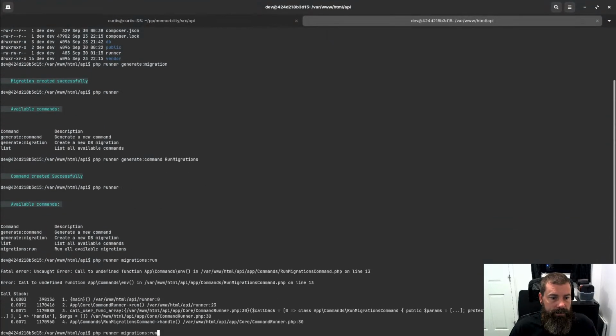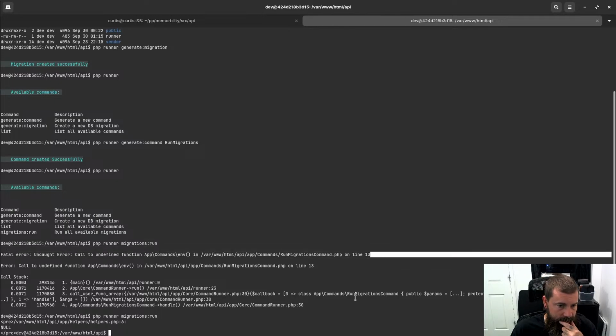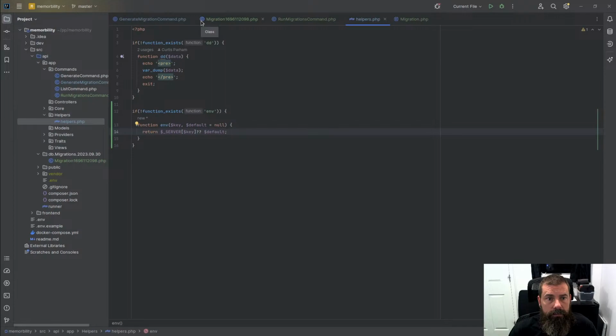So let's run that again and see what we get. Undefined function env again. That should work if DD works. Function env.